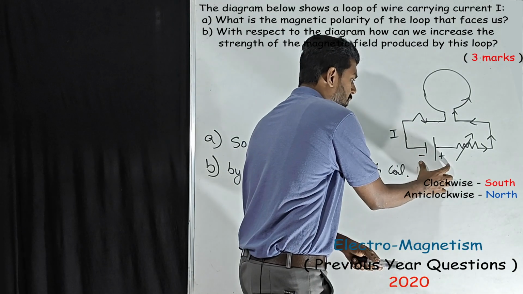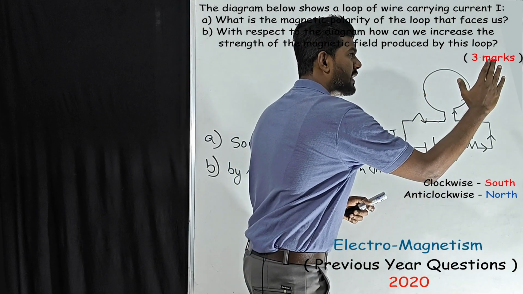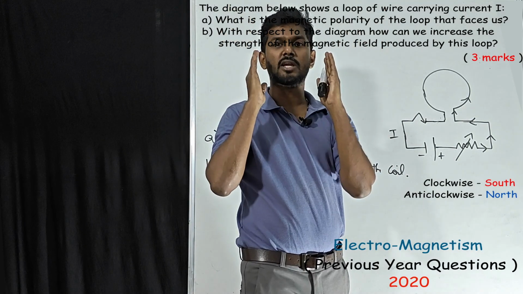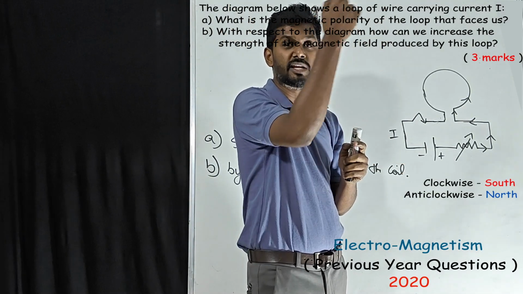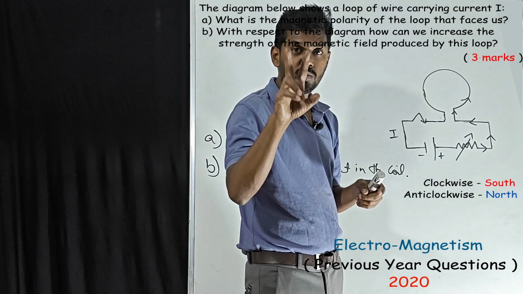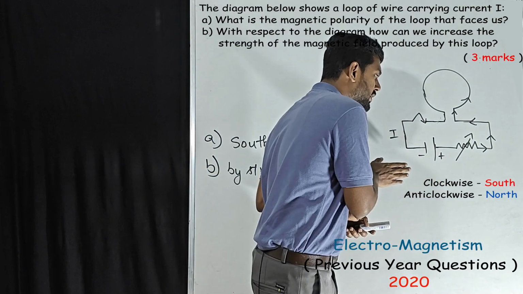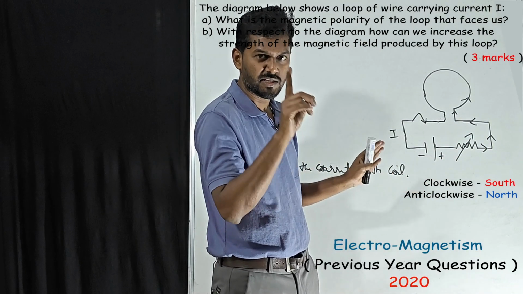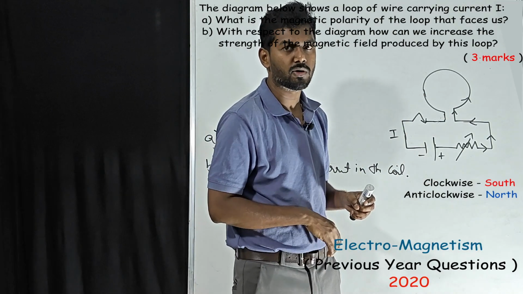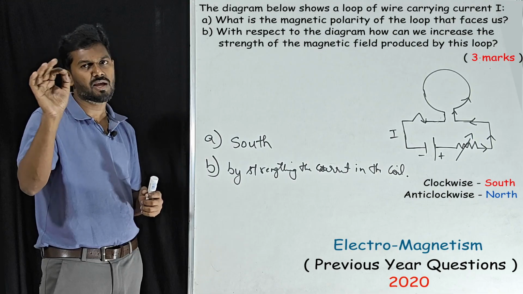So according to this polarity, now it is north if you are standing here. If you are standing behind, the loop is here and I'm standing behind it, then we will see it as clockwise. From that direction, it will be south. So two things are important. One, where the current is passing from, whether it is moving towards the right side or left side. Whether the coil is facing us or not, that is also important. So whenever you get a small doubt, just go back and watch it, you will definitely understand.